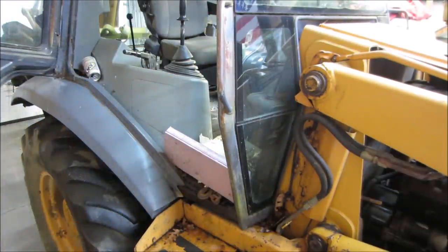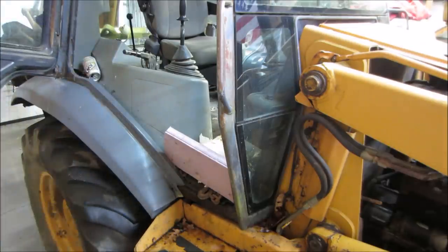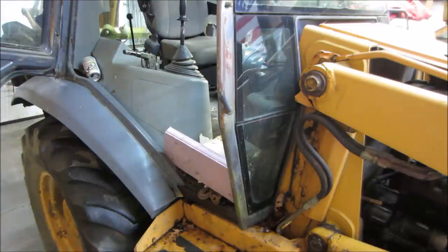I guess you can get the right door open. Because if you put a piece of foam in there to save the glass, there is nothing to hold this door open. We'll go get a tie strap or something. Yeah, it's like it's missing the little piston that holds it.